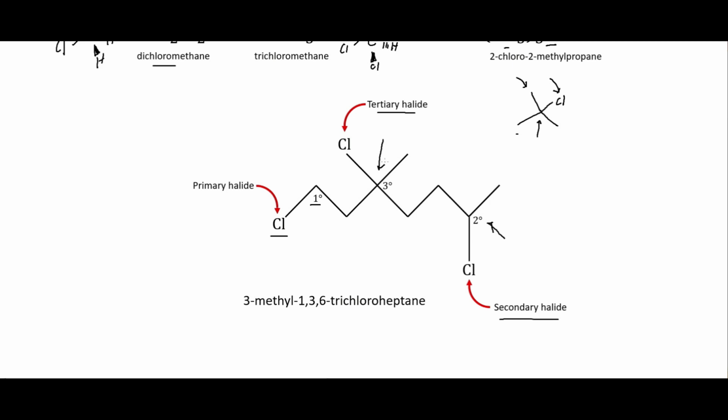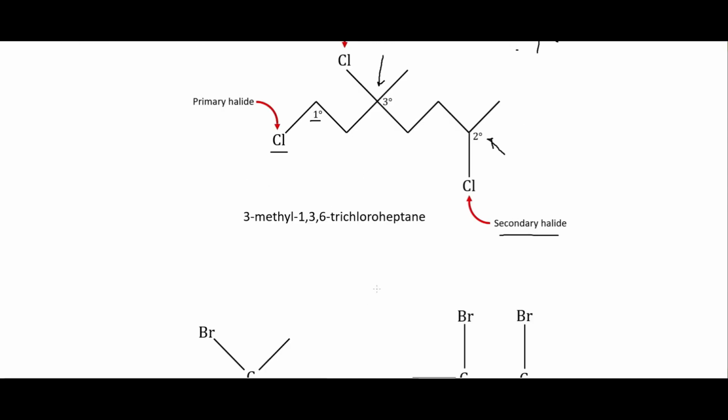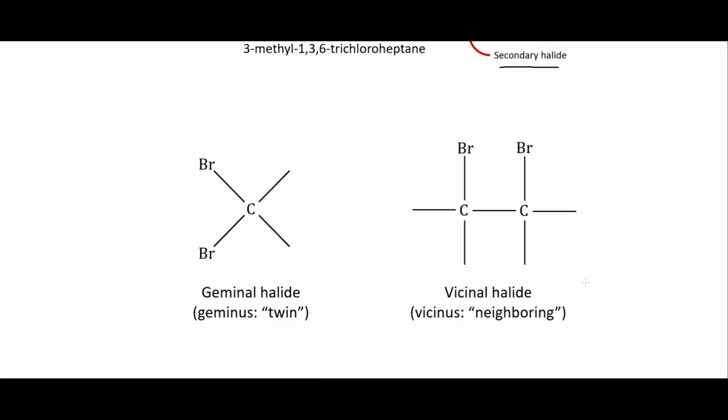And so we just call the things based on what kind of carbon they are bound to. So primary things are bound to primary carbons. For instance, you might see things called primary hydrogens or secondary hydrogens. That's just talking about the carbon that it's bound to. And so that's the way we talk about things coming off the carbons: whatever the carbon is, whether it's primary, secondary, tertiary, the things coming off of it would also be named the corresponding amount there. So the primary halide or secondary halide or tertiary halide.